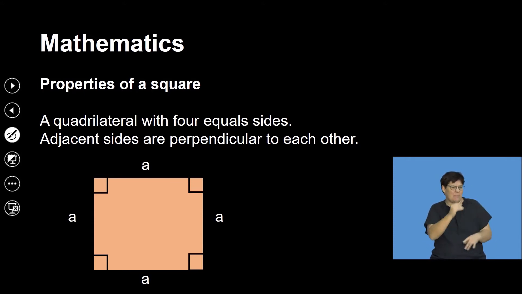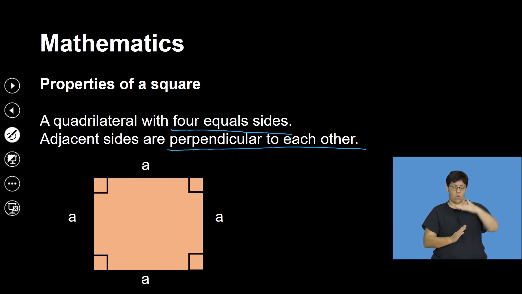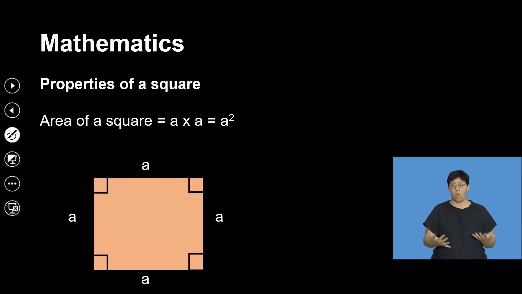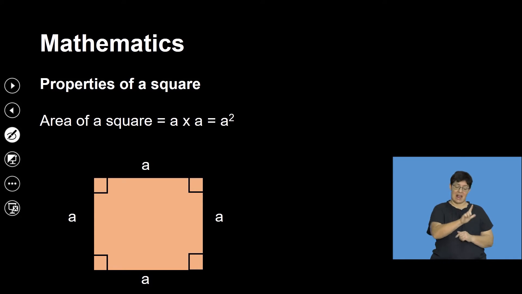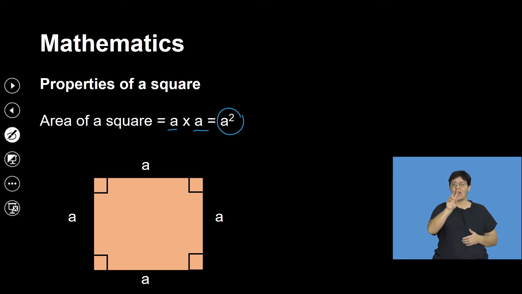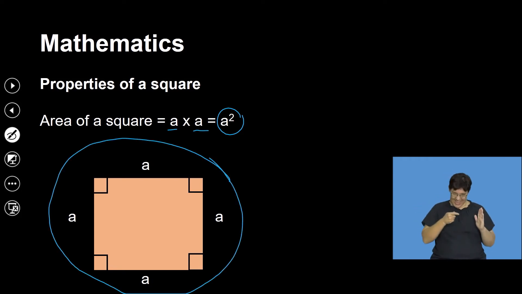We're going to use a quadrilateral to show what this is all about. What I have here is a square — a quadrilateral with four equal sides where adjacent sides are perpendicular to each other. The area of a square is given by a multiplied by a. Because it falls under rectangles, it's length multiplied by breadth, but since length and breadth are equal, it's length multiplied by length — hence a multiplied by a, which gives a to the exponent of 2. This is the big idea — we are squaring a, because of the concept of a square.